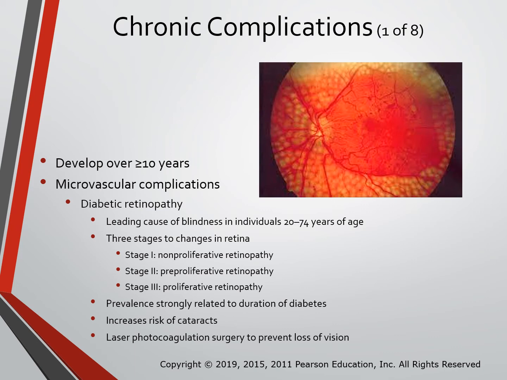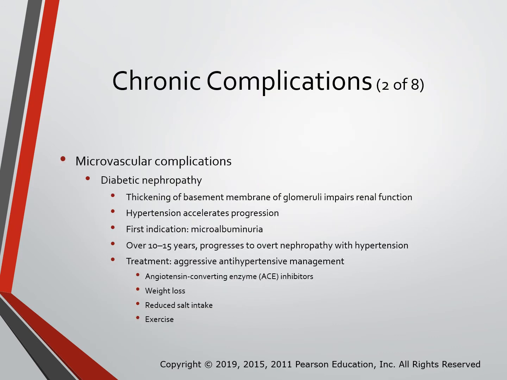So what are some chronic complications? Some of these are diabetic neuropathy, and you have stage 1, 2, and 3 there. And this, I'm sorry, diabetic retinopathy. I'm jumping ahead of myself. And this is where it affects the retina of the eye. And to keep this from being too long, I'm just going to tell you to read over this section here, okay?